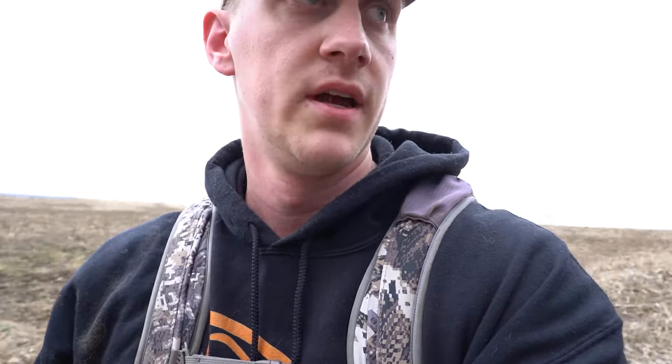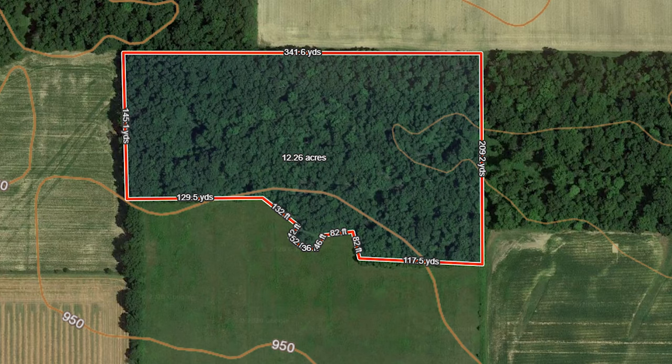I finally made it all the way across this field into the woodlot and was pleasantly surprised by how many tracks are on this side. On a property like this — only about 12 to 15 acres of actual woods — I'm going to walk the perimeter and see where they're entering and exiting. There's already some good trails coming out of the woods, it looks really thick, and I'm seeing some oaks. This is my first exclusive piece of property — I'm leasing it, so I have a contractual agreement and no one else can be out here.